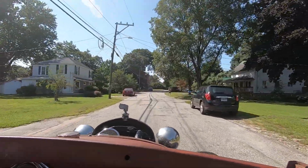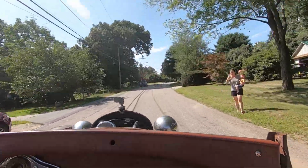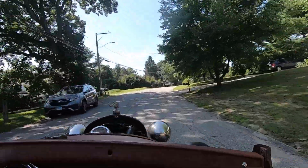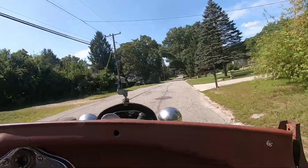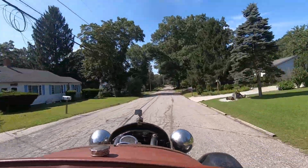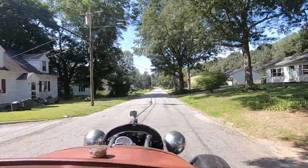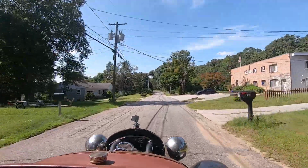Definitely could use a few more of these. I can't. No brakes. I can't stop to save my life. But it's fine other than that. This thing will be fit. It'd be nice. Well, we need throttle for our truck.